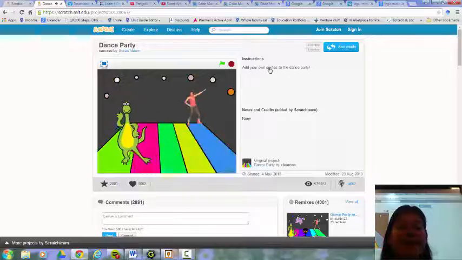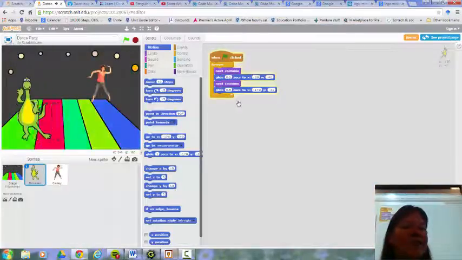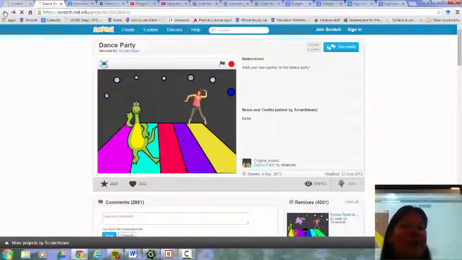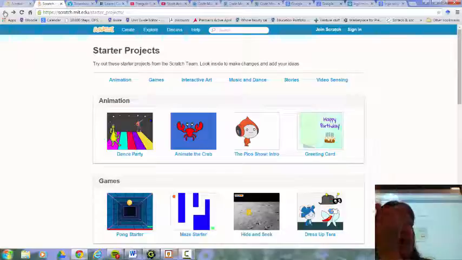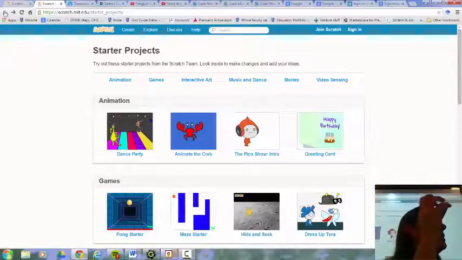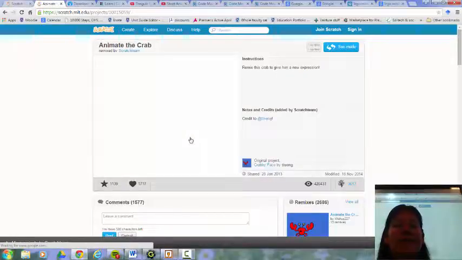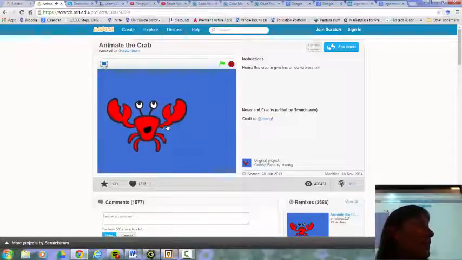But then see inside, you can actually see what it was. Okay. So you can see what they've done to make it happen. So you can learn off what other people have done. So the kids spend ages looking at other people's ones, and they learn, oh, they made it dance by doing this, so they learn that little bit, and oh, they made the music come on by doing this, and then they end up creating their own because they've looked at somebody else's. So you don't have to necessarily be any good at this, right?